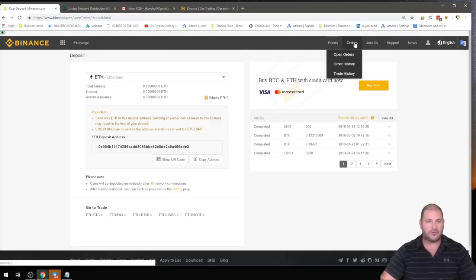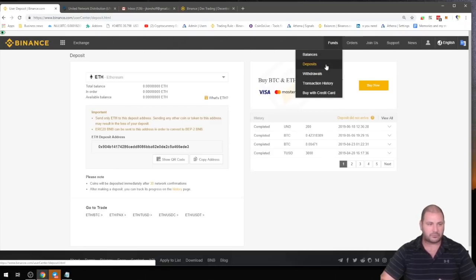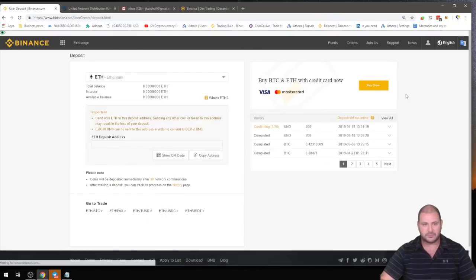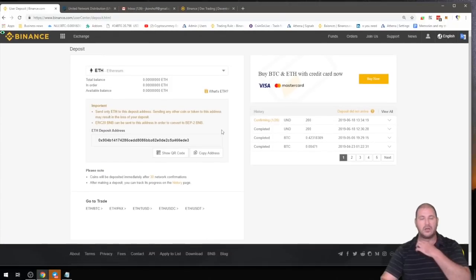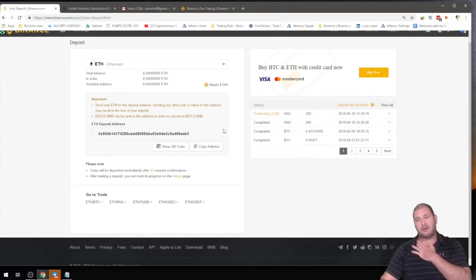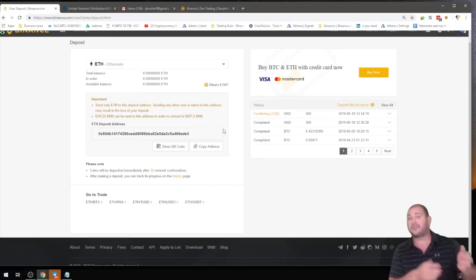Okay, so if you go here and you click on deposits here again, you see that it's confirming transactions. So now we know that UND is coming. Great. So we've sent it to our Ethereum address. Like it said over here, ERC-20 will swap it to BEP-2 BNB, right? So that's all great and dandy. Now, I'm going to show you, because I already have 100 left in, because it takes about 30 minutes. So if you worry about what's taking so long, it gets on there and takes about 30 minutes to send to the DEX. So I'm going to show you step by step how to do that next.